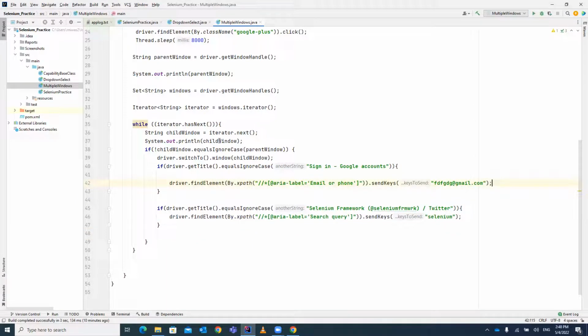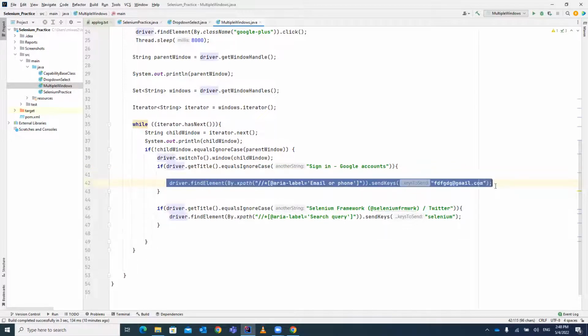So if there are multiple child windows and you want to do some operation on a particular child window, first of all you have to switch to a child window. After switching, you can compare the title. If the title is matching the page you want to switch to, just verify it with the if condition and do some number of steps in it.